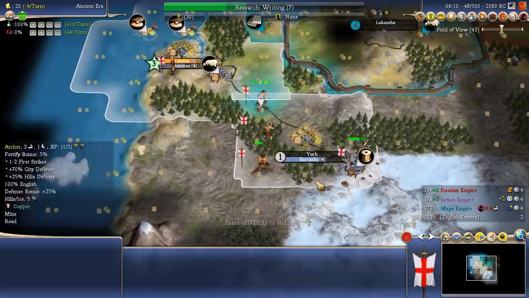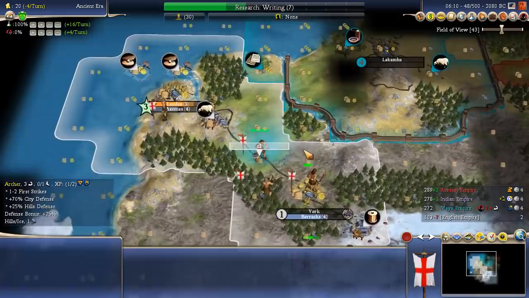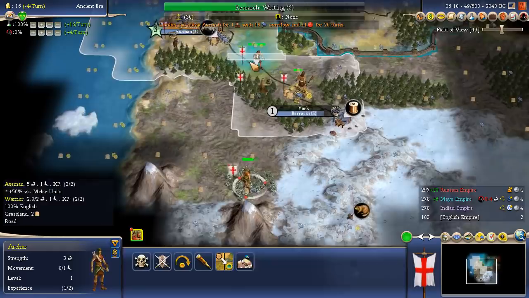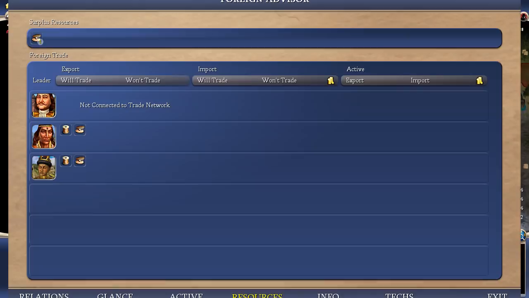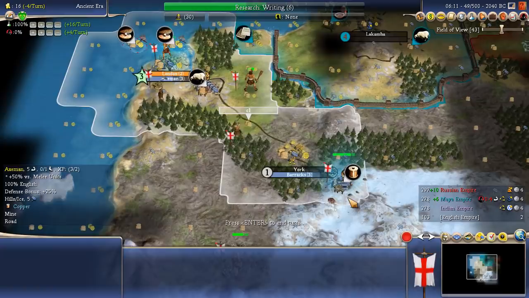I'll try to get experience points for my X-Men to level him up a bit. Yeah, we can't open borders yet, huh? Yeah, but we can in a moment. So let's go there. Well, I will attack him anyway, so why would I do that? I see no reason to do that.